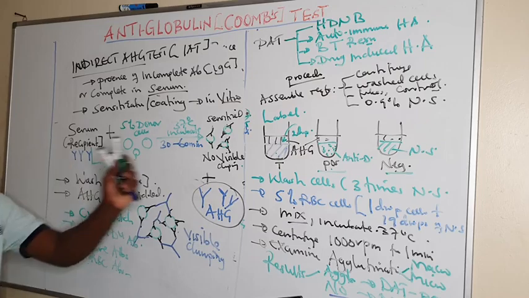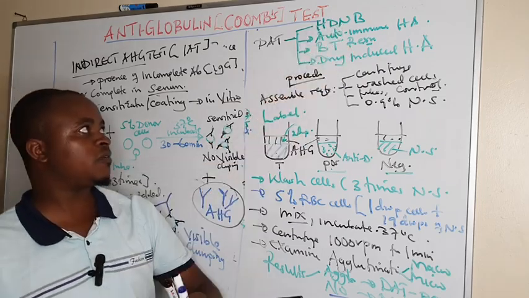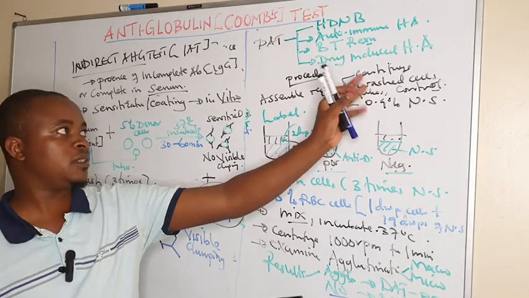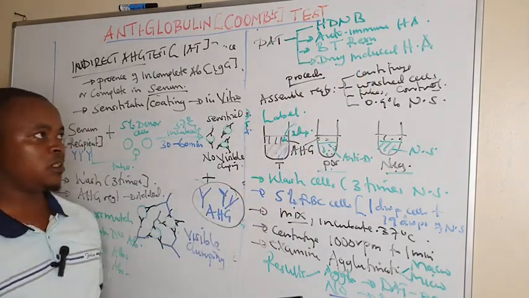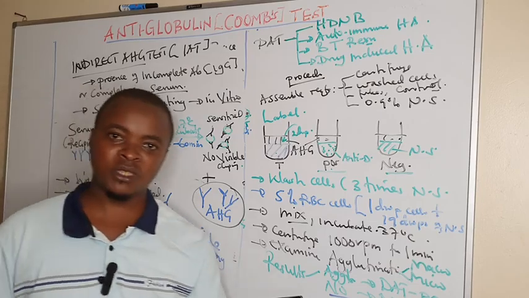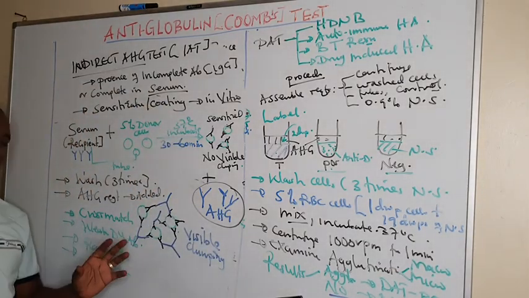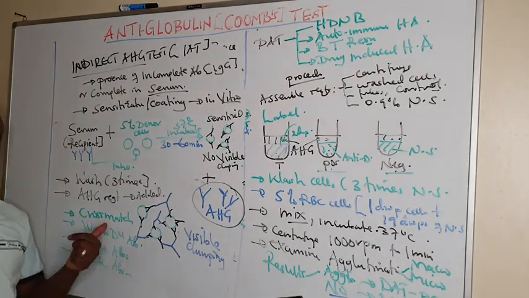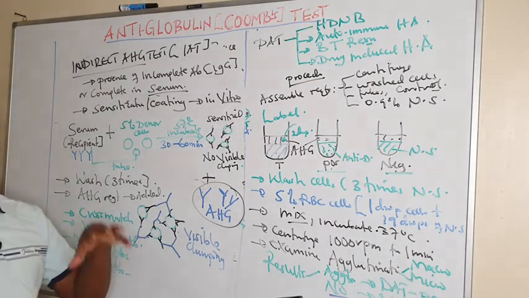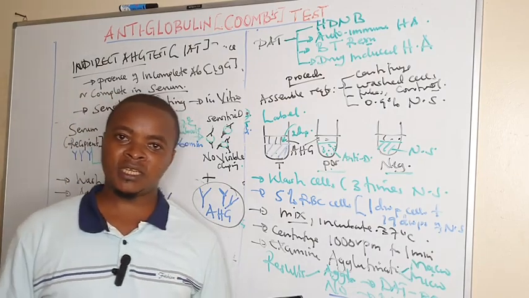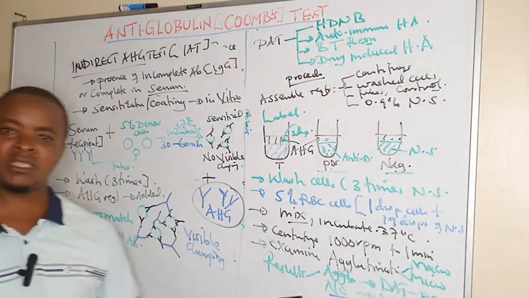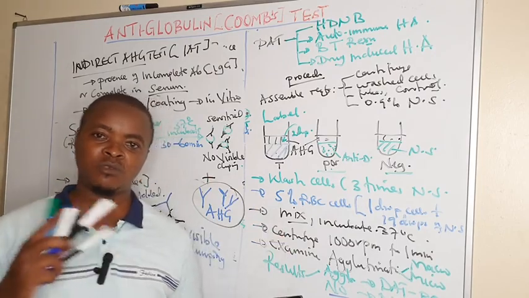So we saw direct is used for ruling out hemolytic disease of the newborn, autoimmune hemolytic reactions, blood transfusion incompatibility reactions, and drug-induced hemolytic anemias. But this one is for routine cross-match to rule out sensitizing incomplete antibodies or complement, to rule out weak DU, that is rhesus weak, someone with weak D. And also we can use it for demonstrating antibodies of rare blood groups like Lewis, K and M and N. Then we can also use it to rule out RBC antibodies, both applied in blood transfusion and immunology.